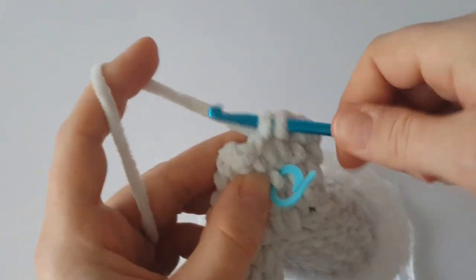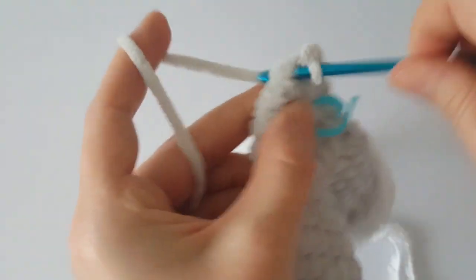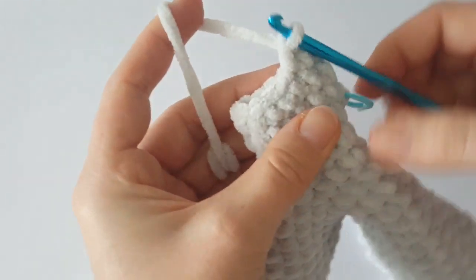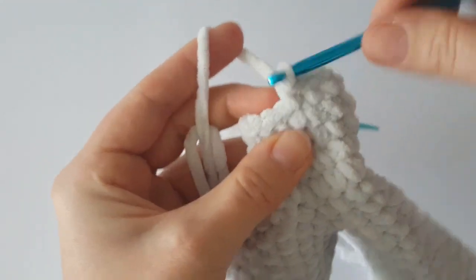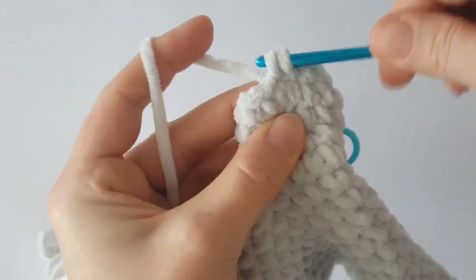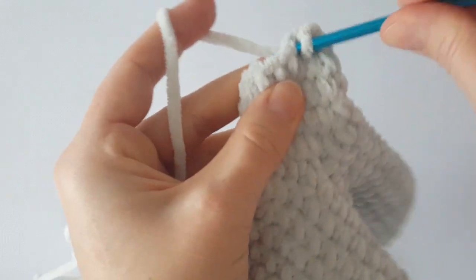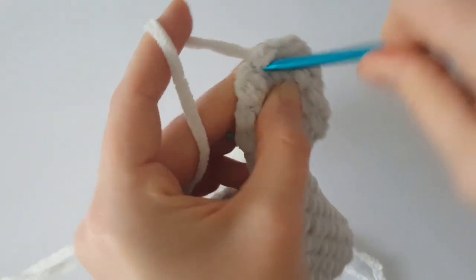In the next round we will decrease again in the same place. So make one single crochet in the next 4 or 5 stitches and then make two single crochets together. So in this round we have to decrease once again. And then make one single crochet in all the next stitches to the end.